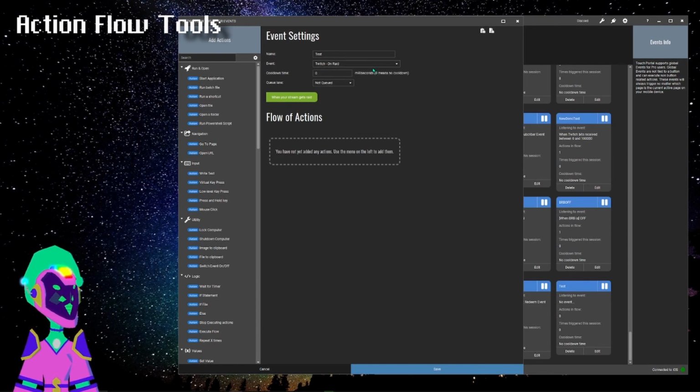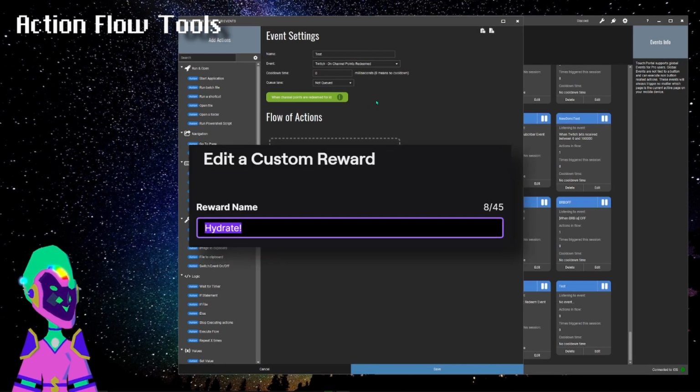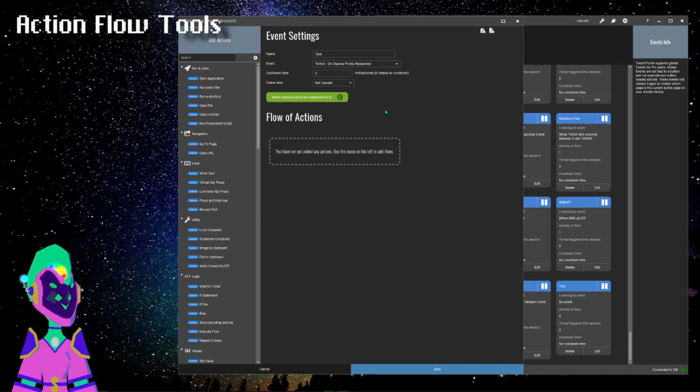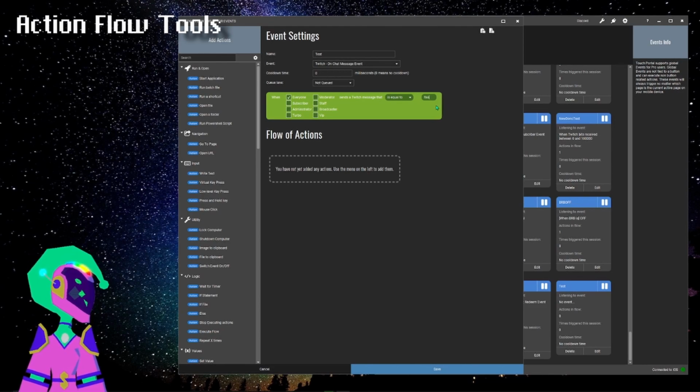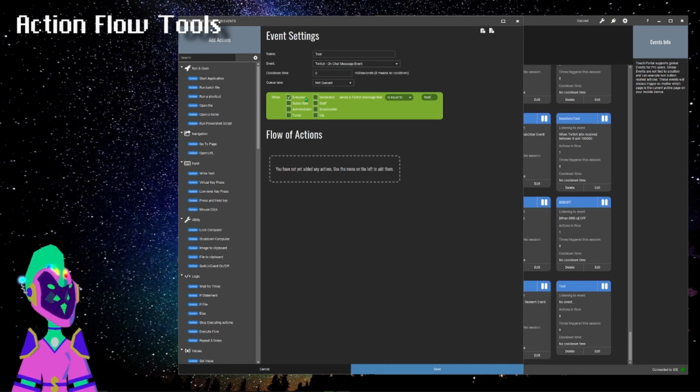But the two ones I end up using the most are channel point redeems, where you just paste the exact name of the redeem straight from your Twitch deck right here for the ID. And that way, whenever someone redeems that on your channel, it executes the flow of actions. And the other one is chat message event, which you can do to create commands, either by having certain words trigger them, or the way that I usually do it is have the universal chat command of exclamation point and whatever the word is to activate it. And you can further customize these commands by picking who is able to actually activate these commands. Either everyone, or only mods, or just you.